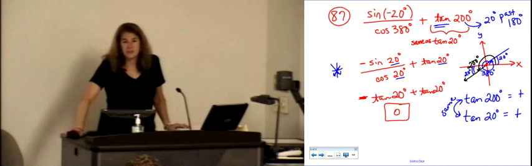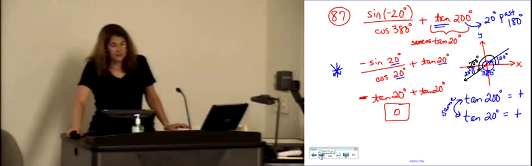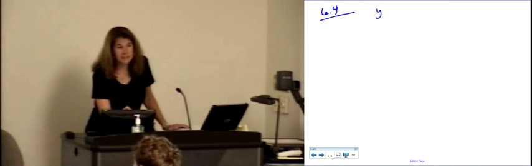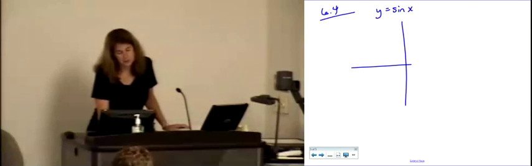We're going to go a little further in this section today. We want to see some more things here. Let me first recap, and this would pretty much answer some of the questions you're being asked on 3, 9, and 10. So if you didn't get those, go back and look at them. But we're in section 6.4, looking at graphs of the sine and cosine functions. Last time we did graph these, so I'm not going to go through the plotting of the values again unless you really need me to.